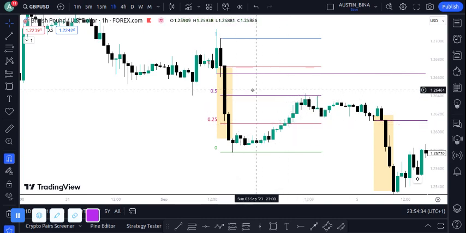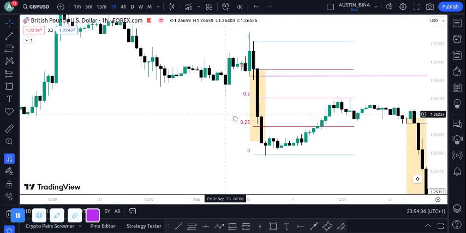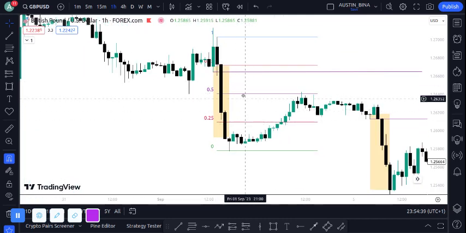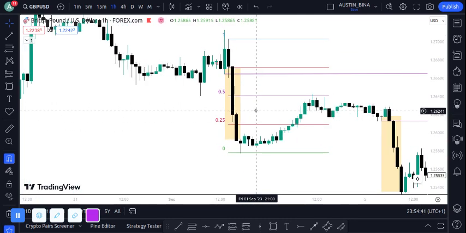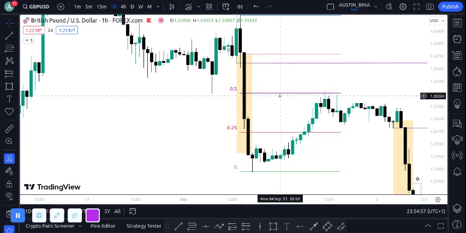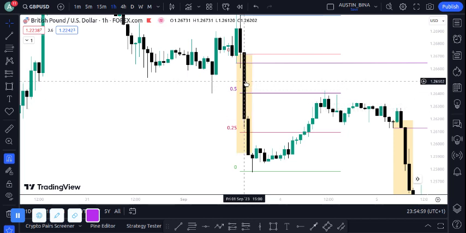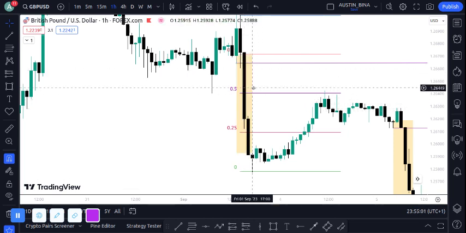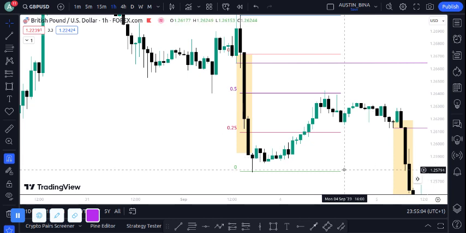In the case of bearish order flow, as you can see right here, price has been bearish. In the case of bearish order flow, you love to sell at premium, and in the case of bullish order flow, you love to buy at discount. That is what it is, guys. Above 50% is known as premium, and below 50% is known as discount. Immediately price tapped into above 50% using our liquidity void, you can see what happened. Price started trading lower immediately.